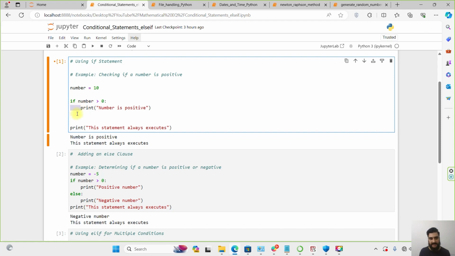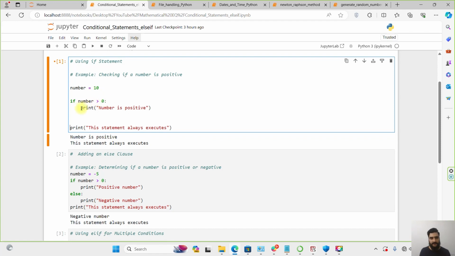You have to provide the indentation here. Whatever is indented will remain in this block of code. To give you an idea, this line is in the if statement block. However, this line is not in the if statement block because it's not indented under the if statement.